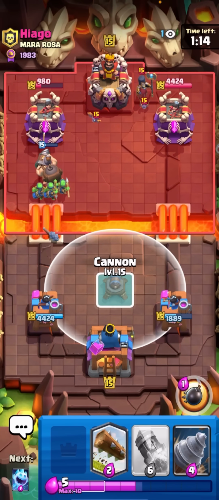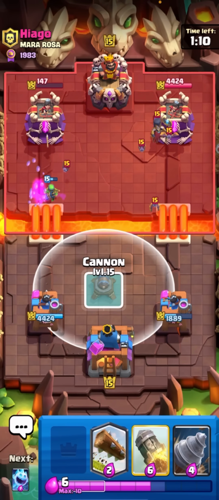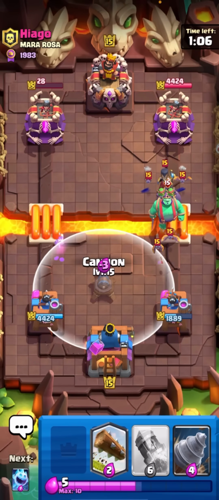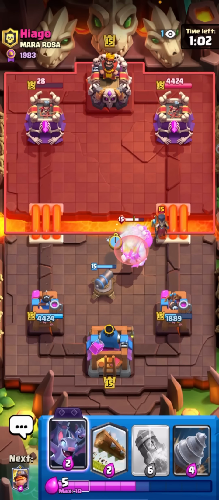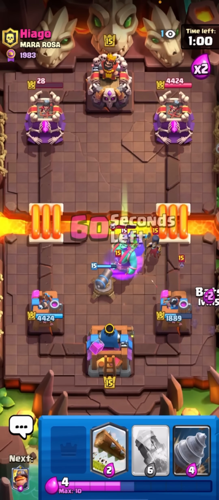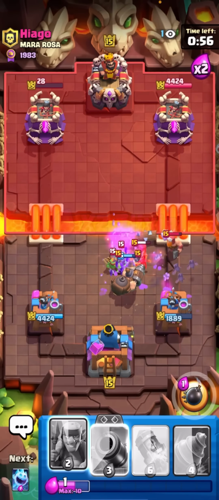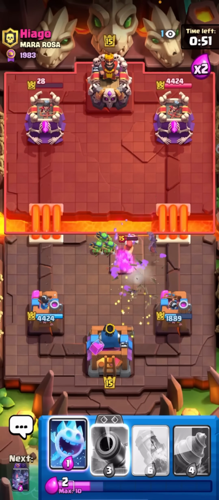Okay, we have the cannon ready here. He might just go all in and try to take our tower, which would not be very great. We have the cannon ready, but I don't know if I'll be able to defend. I'm kind of worried. Let's cannon. Let's Ice Spirit here to pull in the Night Witch, and we go for the bats on that one bat. Then we have the Mighty Miner plus log here. That will pull in the Lumberjack, which is great, but we still need to bring the Lumberjack over with the spears. Ooh, good defense, man.